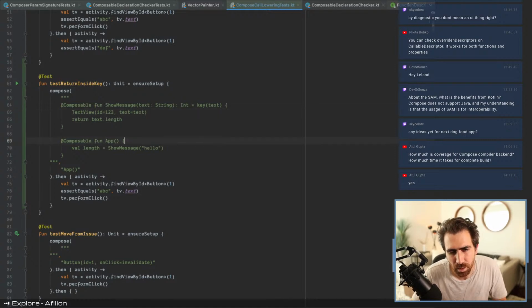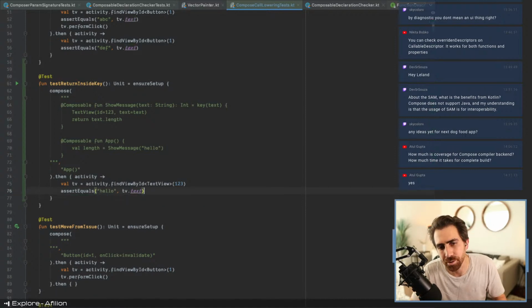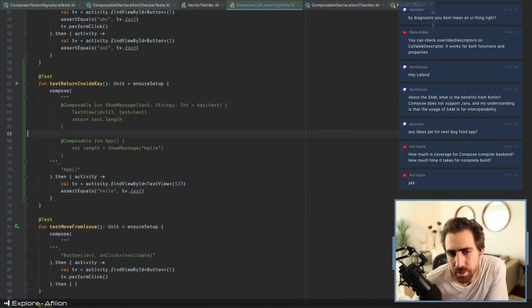I don't know if we have this set up to do Compose UI properly, but we should be able to get a text view with ID 123, and then we can assert that hello is equal to the text. And that's all we want to do. On the first composition, this supposedly should fail. So let's see if that happens.